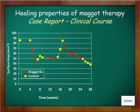You can see here that after the third set of cycles of maggot therapy, the wound came down and ultimately closed. The way we did it when the wounds were necrotic, 3 times a week maggot therapy, 2 to 3 days each cycle. When the wounds were clean, then we would do once weekly therapy. And that would go on for three to 4 weeks, and then we'd stop and see what happened to the wound.